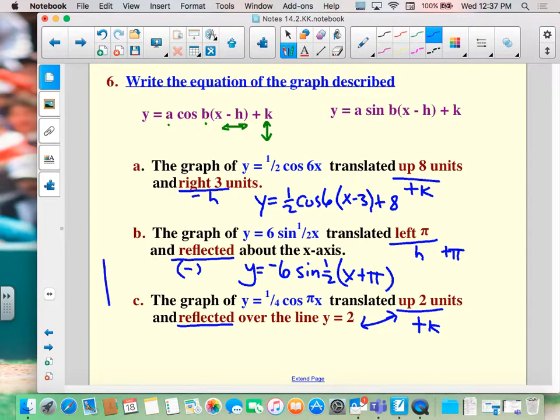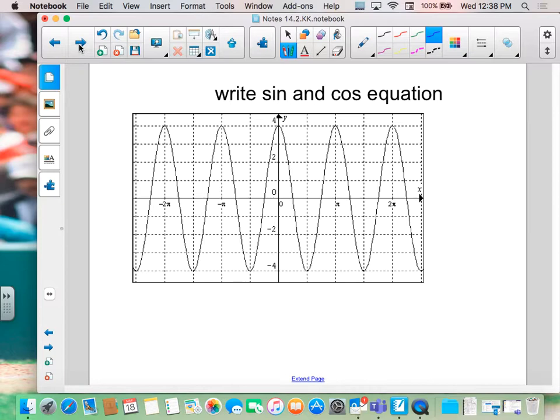If you need a picture of that, here is your normal x-axis. We're going up 2, so this is my new x-axis. All they're telling you is you're flipping it now on your new x-axis. So all I have to do to this problem is throw in a negative sign for the reflection, cosine pi, and I've got to put a plus 2, and I do not want it in parentheses. So there are some simple new equations.